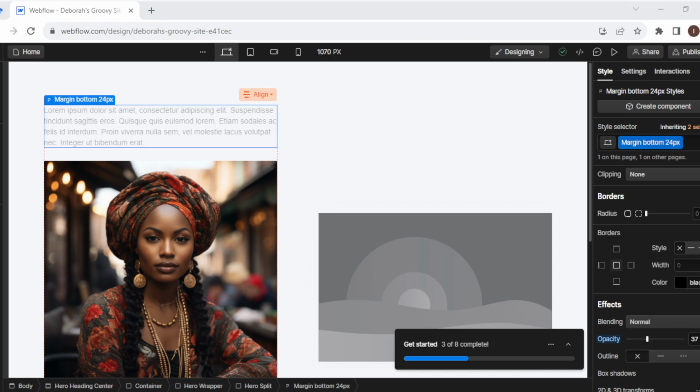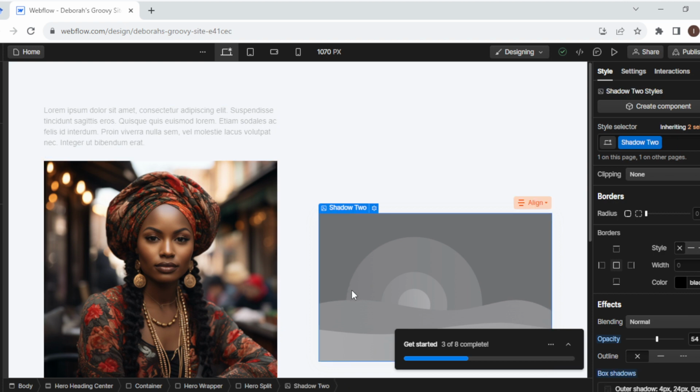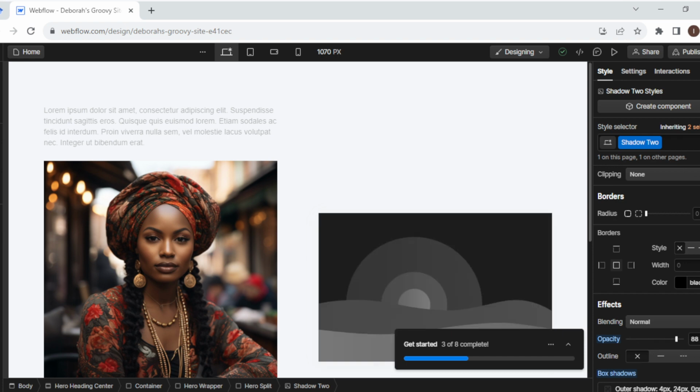Then if it's an object that you want to work with, just select the object, like I have done here. Once you've selected it as well, you also see the settings icon come alive. Then you can also move this to increase it or to decrease it the way you want.